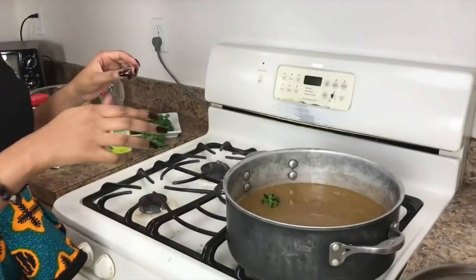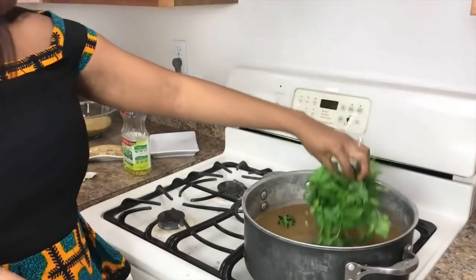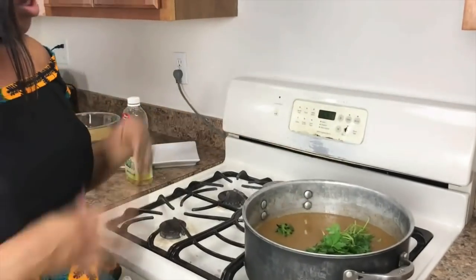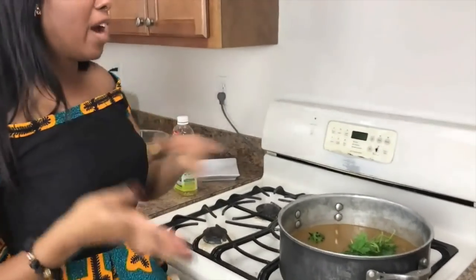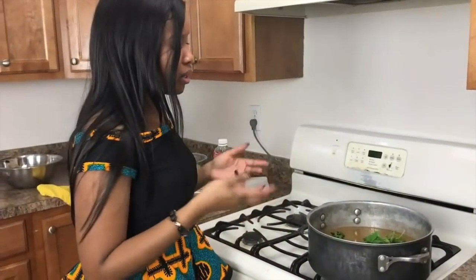All right, so I'm gonna add my habanero pepper. I poked it with some cloves. I'm gonna add a bundle of parsley. I love parsley. It makes all my rice taste good. It's one of my family tips, whatever, but it's something that we do. We add parsley and it makes our rice taste good. You don't have to, but trust me, it tastes really good.